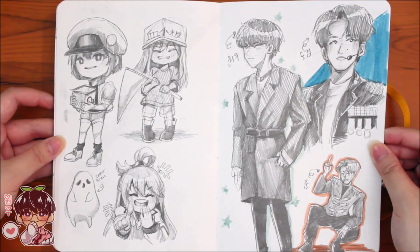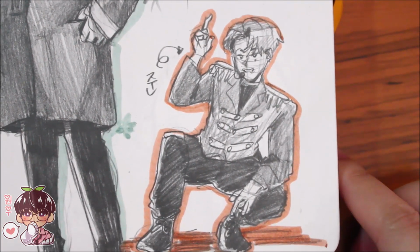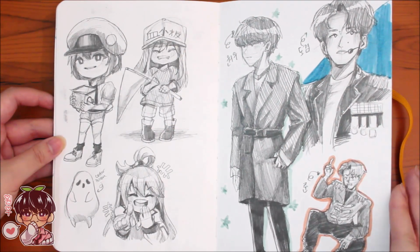Here is more pencil sketches. I actually really like this. It looks really cute on the bottom. Now, if I remember, I will insert some close-up shots of stuff just so you guys can see a little bit better of some of these pages.